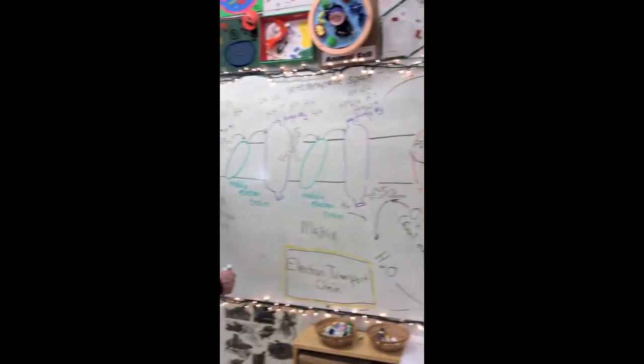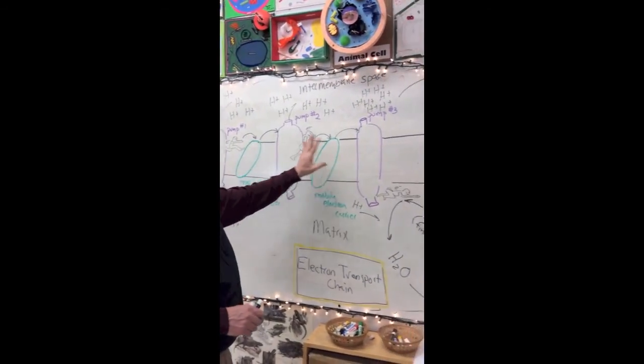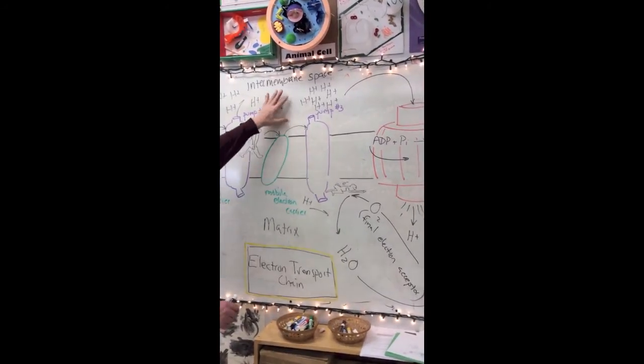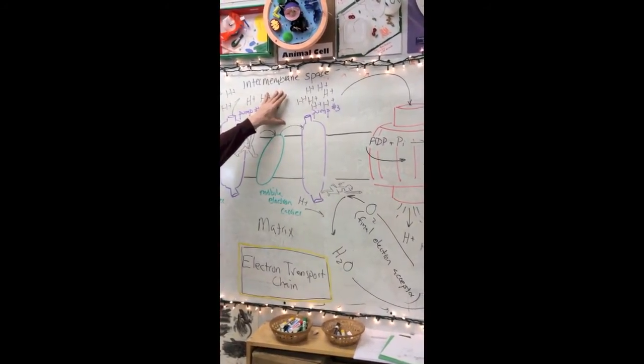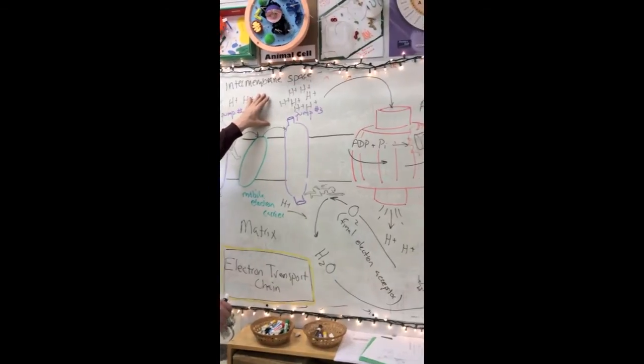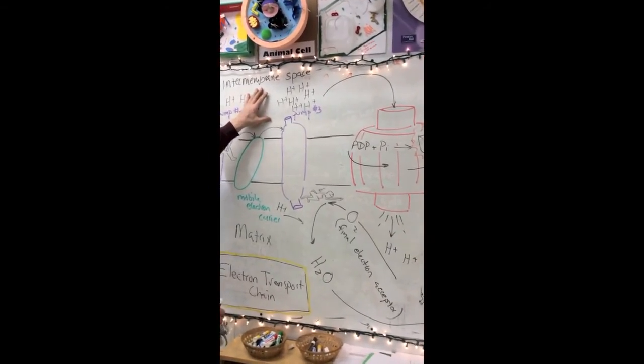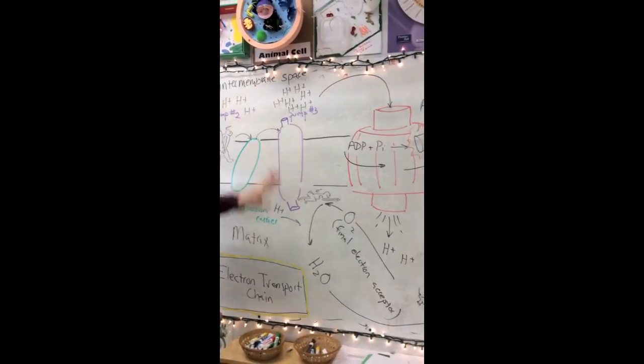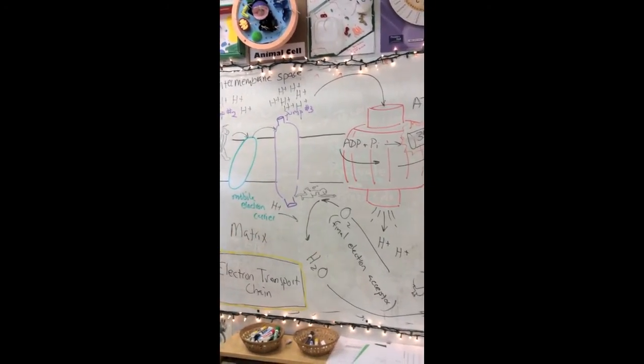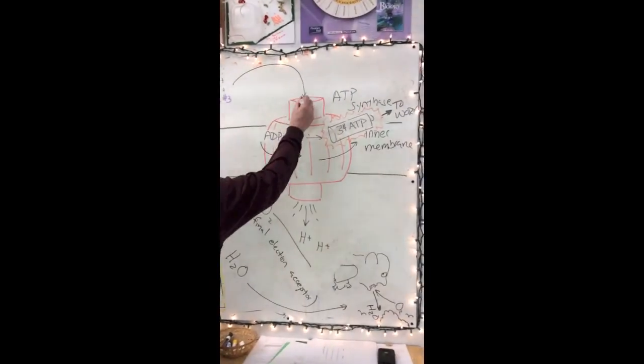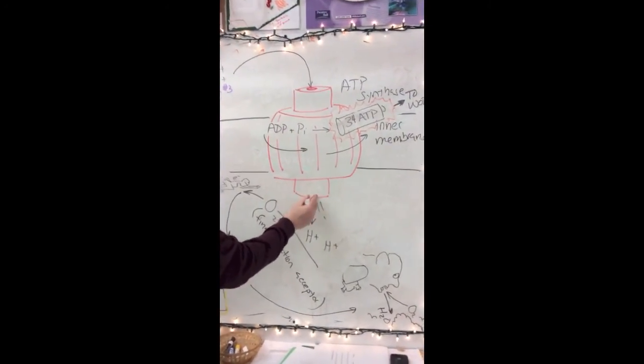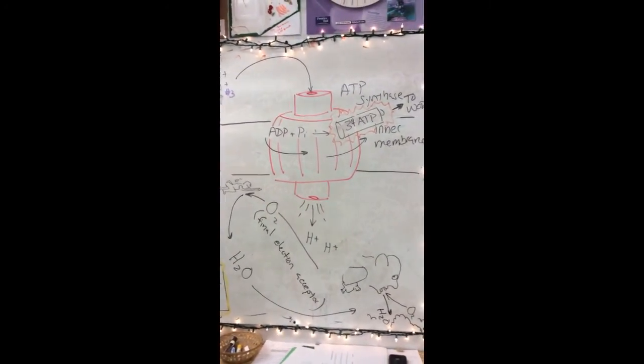Through all the pumping processes in these three intermembrane proteins, hydrogen accumulates in high concentration in the intermembrane space. It is anxious to go through chemiosmosis and flow from high concentration back into the matrix where you have a lower concentration, and it finds a port, an opening to do so in the ATP synthase molecule.